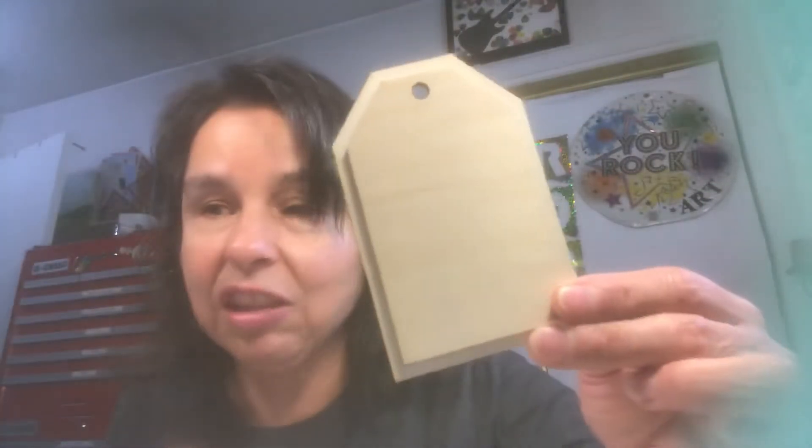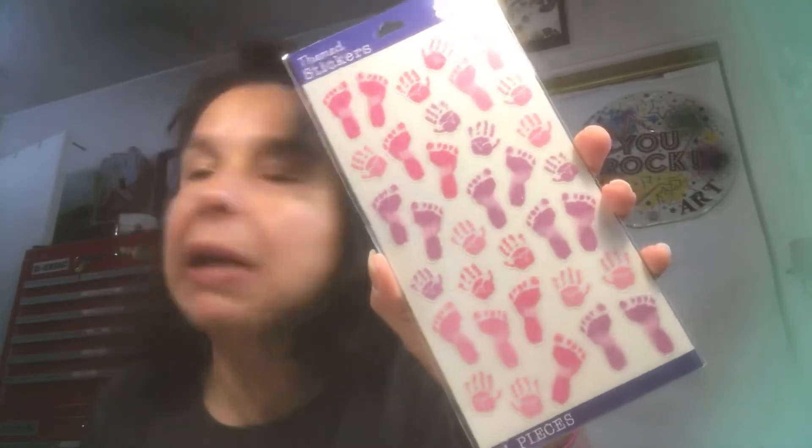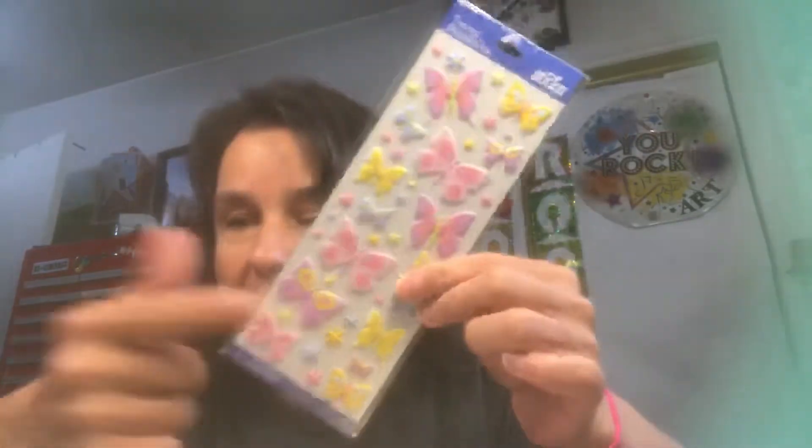I bought three of these wood pieces that look like tags — cute, and I think they were 97 cents — so I got three of those. And then three of these rose or flower wood pieces, also 97 cents. What I want to do is leave the un-raised part the natural color and stain the raised part a darker color — I thought that would be cute for cards and all sorts of crafts. I also picked up these adorable little feet and hands, because I'm working on a baby book for a dear friend. And I saw these pastel-color butterfly stickers — there are little flowers too. For cards, if you have a sky scene, you can use a small butterfly way in the distance — that's what I got those for.